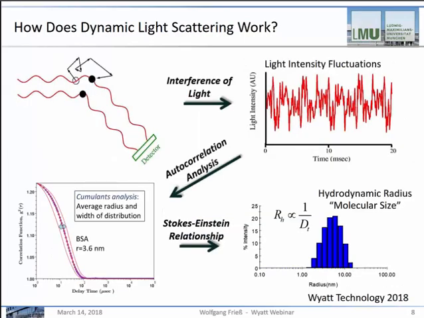And we can measure this by dynamic light scattering. As the molecules move, we see the scattered light on the detector. We have these light intensity fluctuations, and from the autocorrelation analysis, we can analyze the diameter of the species. And this we can measure with a change in radius of about 1%. So we have a rather sensitive method to look for this change in the hydrodynamic diameter.